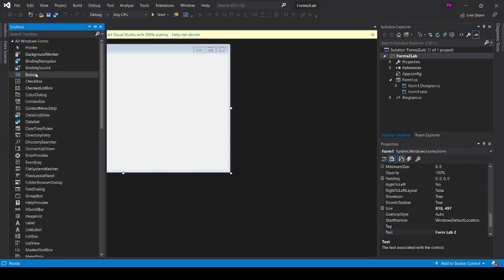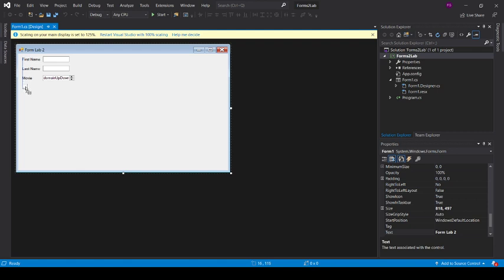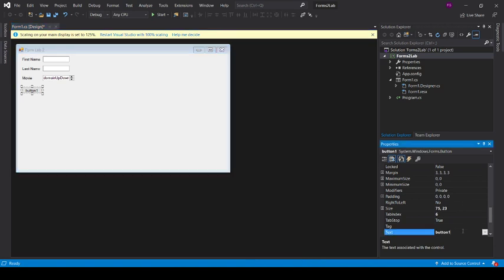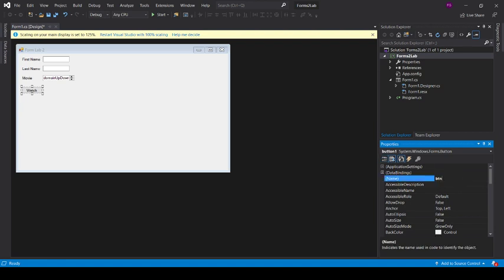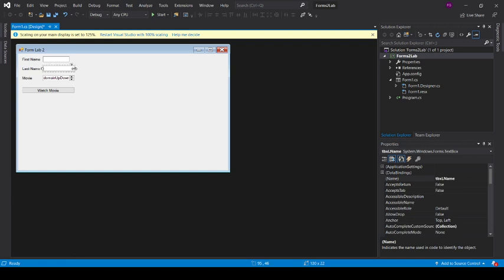I'll add a button. I like to make all of my columns roughly the same size, but that's a stylistic choice.